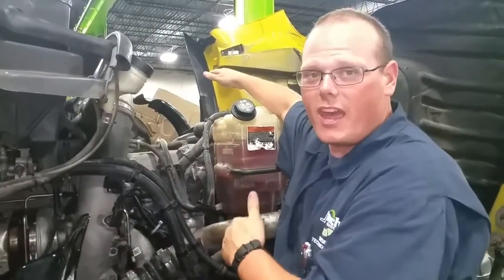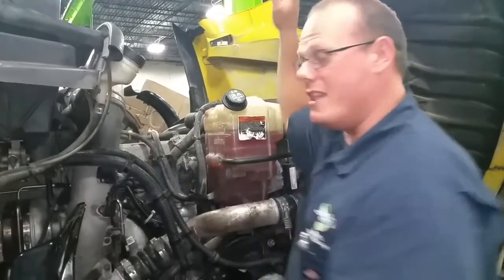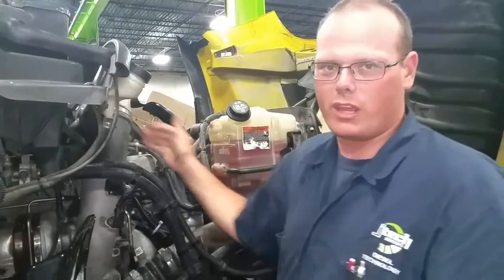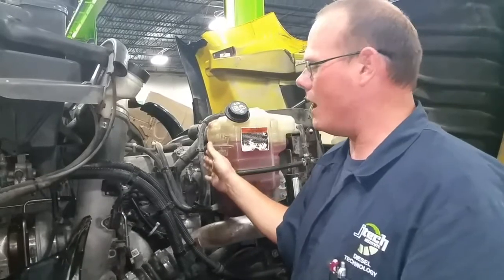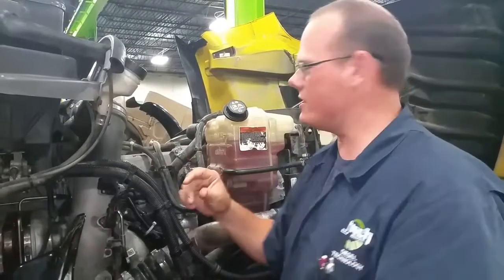But before then, those thermostats shut off coolant flow to the radiator from the engine, but not from the EGR. The EGR will still circulate coolant from the radiator in through the EGR into the engine itself. It's kind of interesting how this works — those thermostats close off and make like a bypass that goes through the thermostats, which we'll show where the housings are over there.